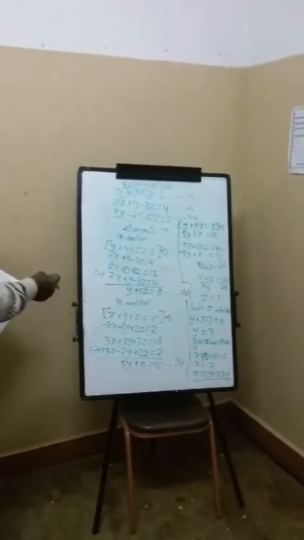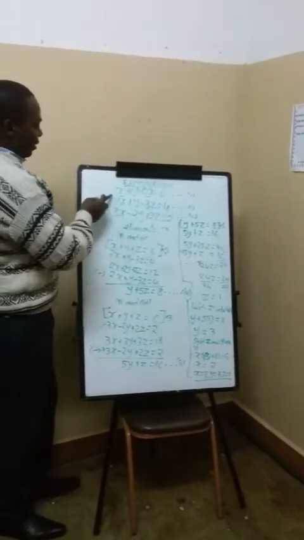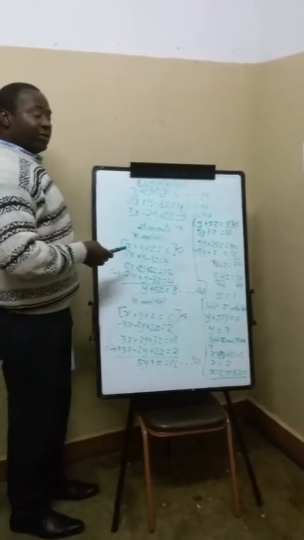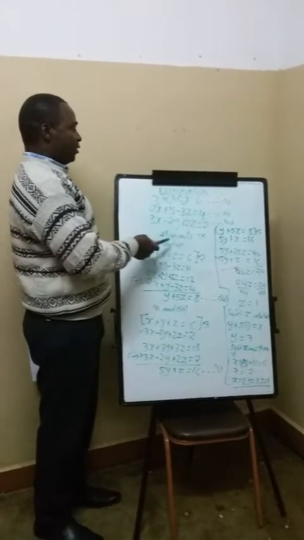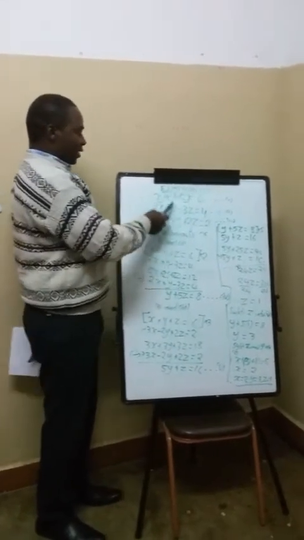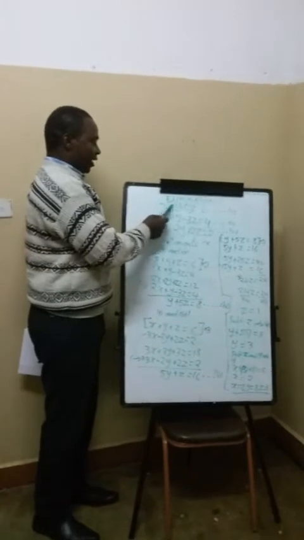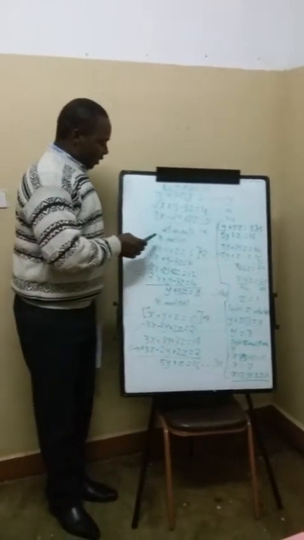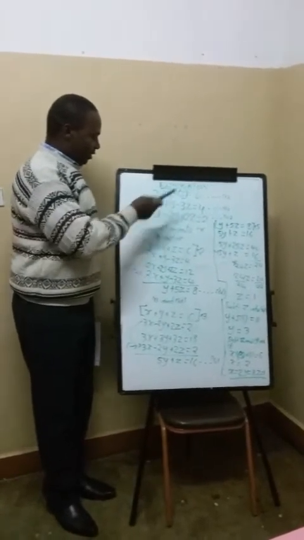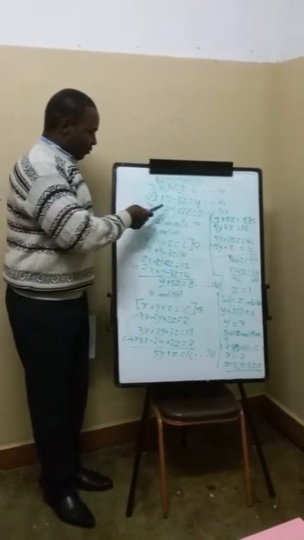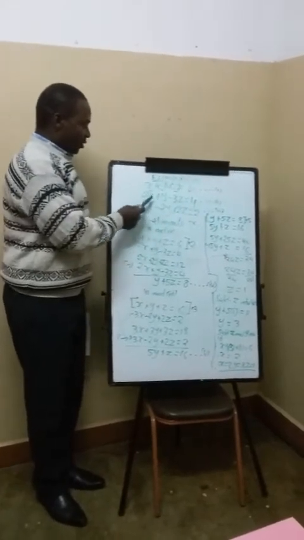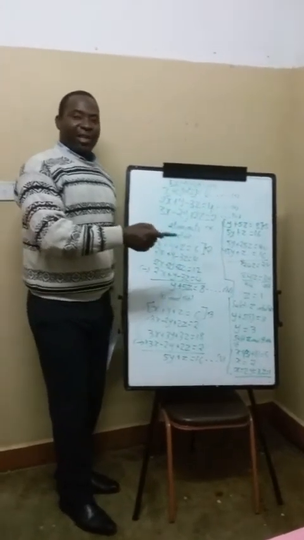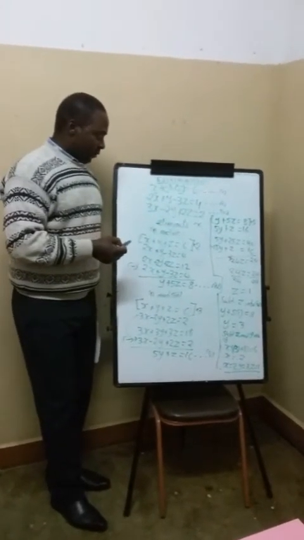Okay, let me just go through very fast. We have equation 1, equation 2, equation 3. We choose any of the variables that we must eliminate. So if we say y, we should eliminate y so that we can solve x and z the way we used to solve in grade 9. The same way, if we want, we can eliminate x so that we solve y and z. So the elimination is to reduce the variables from 3 to 2 so that we go back to what we know, the grade 9 work.